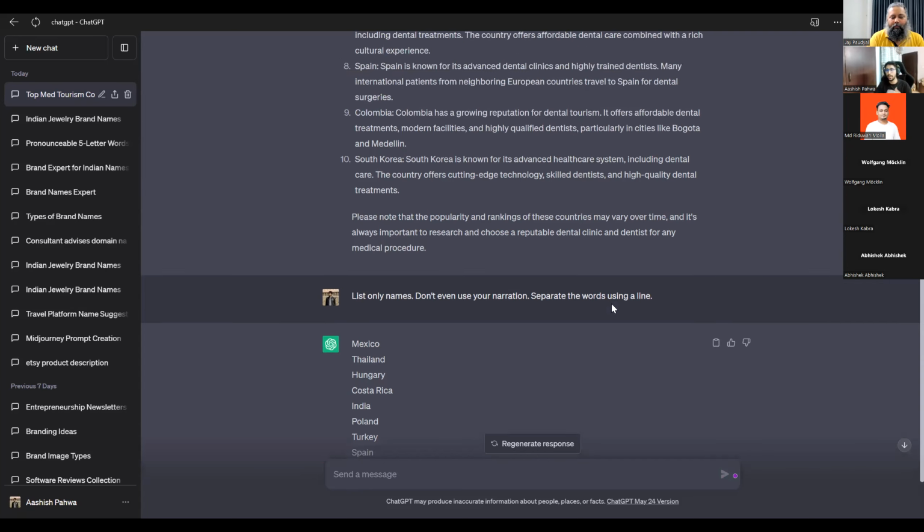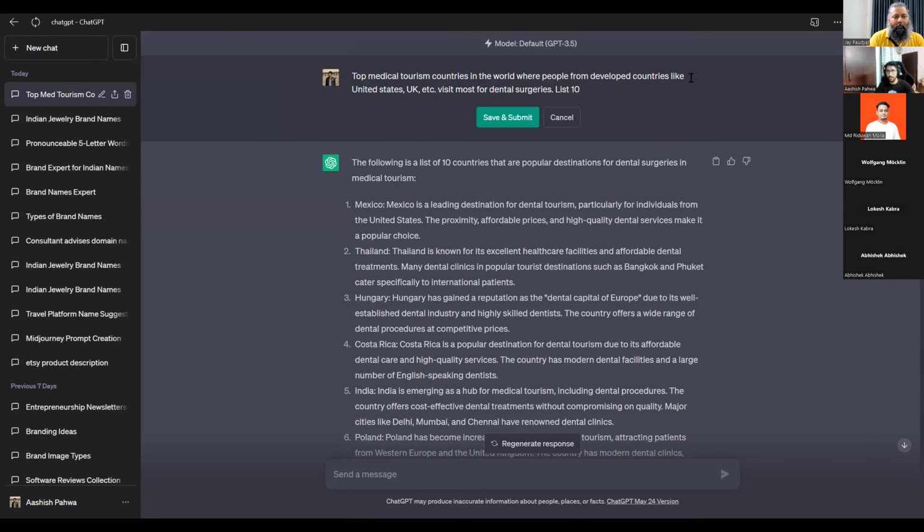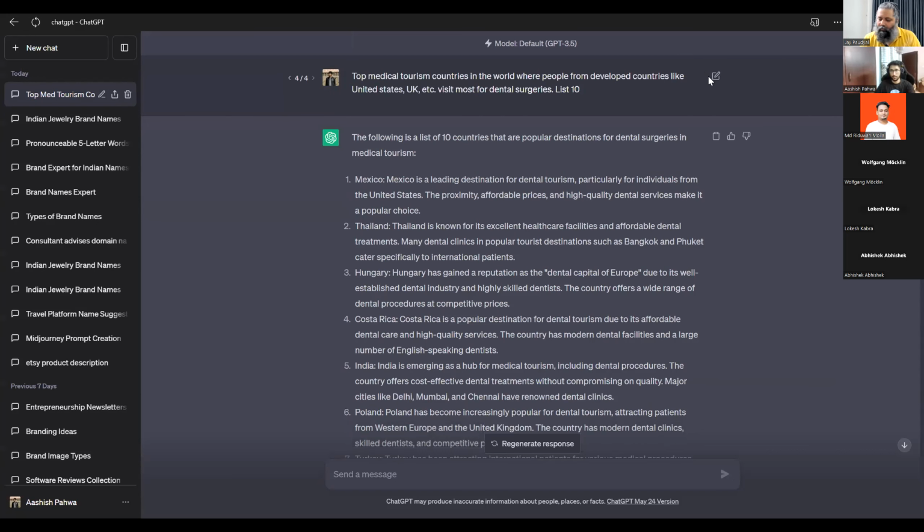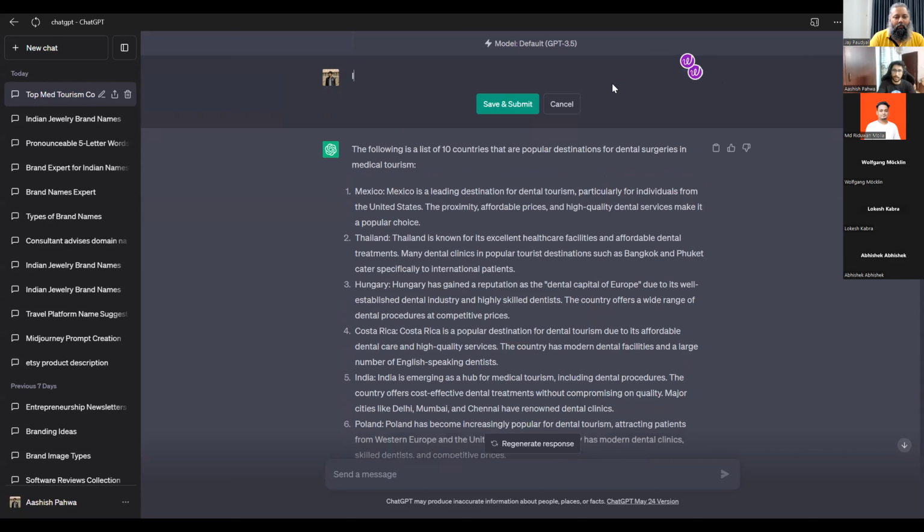Then what we can do is cover the first scenario that you mentioned, one of the most populous cities in the USA, where we are going to search for dental services in, let's say, NY. Okay, so let's search for top medical tourism list.